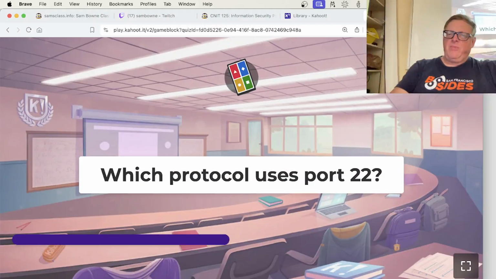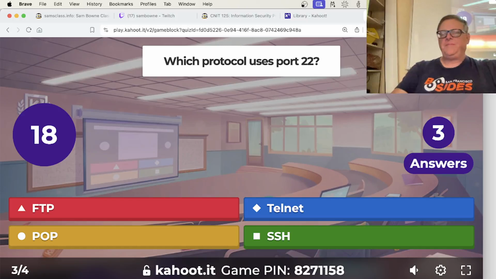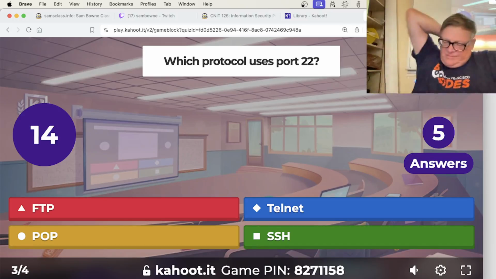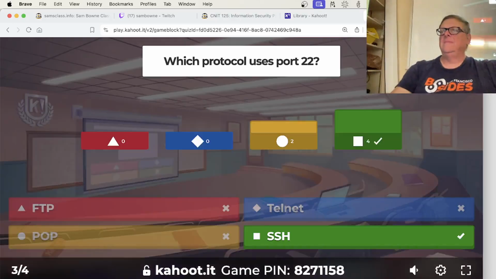Which protocol goes on port 22? Secure shell, SSH, used to control Linux servers all the time.